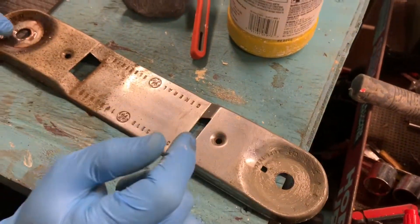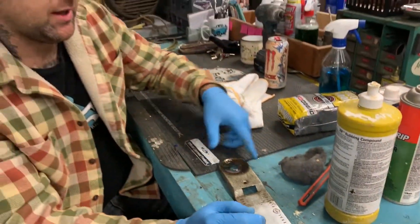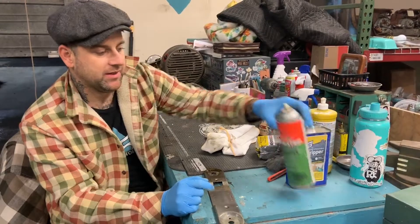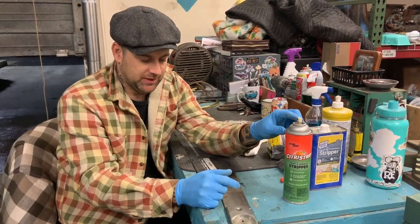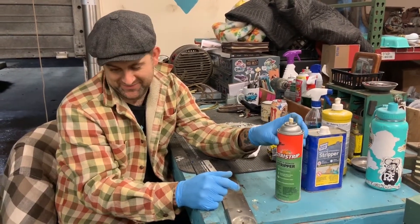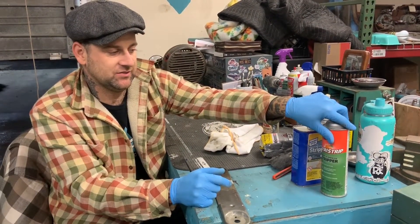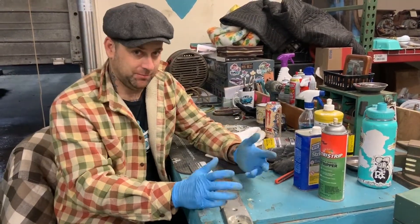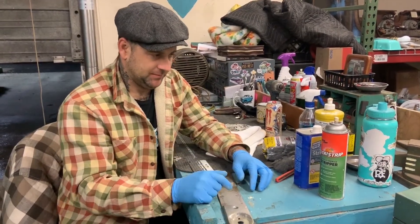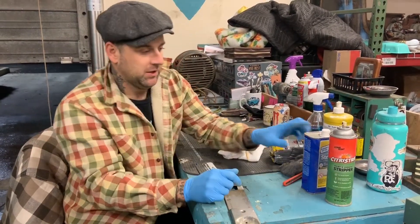This other side is wet — I have something soaking. It's a little bit rougher on this side than the other was. I sprayed it a couple minutes ago — it's called Citrus Strip, it's a paint stripper, but it's a very user-friendly paint stripper. It's not super strong, it's not going to burn your hands, although still wear gloves. Try this if you're just at home — it will get on anything though, so make sure you do it on a protected surface.